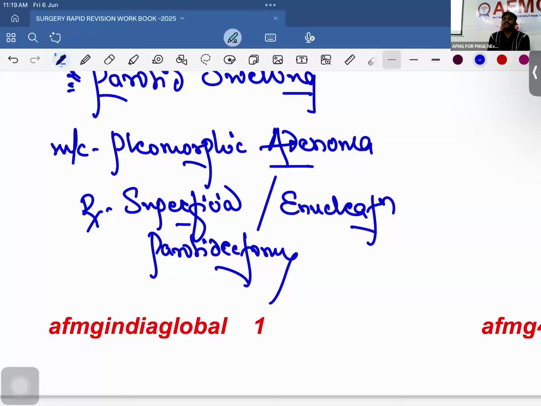Most common nerve injured. This is going to happen. Drooping of mouth happens after a superficial parotidectomy. It is the marginal mandibular nerve. The most common nerve injured after a superficial parotidectomy is the marginal mandibular nerve injury, which causes drooping of mouth, beta. That is important. If they say the patient is having loss of sensations over the angle of jaw, it is greater auricular nerve injury. So after surgery, if the patient experiences loss of sensations over the angle of jaw, the likely nerve injured is the greater auricular nerve.